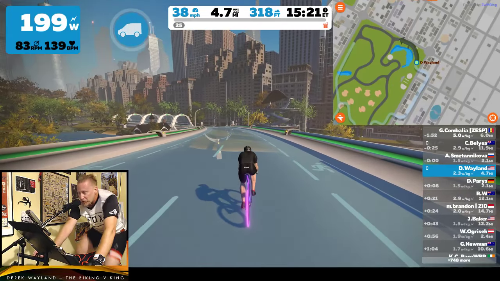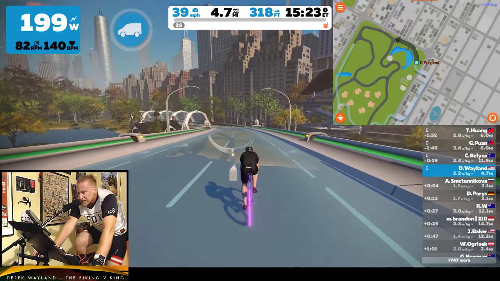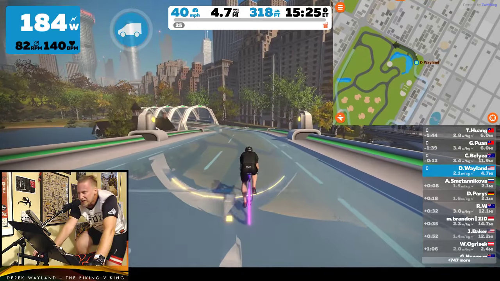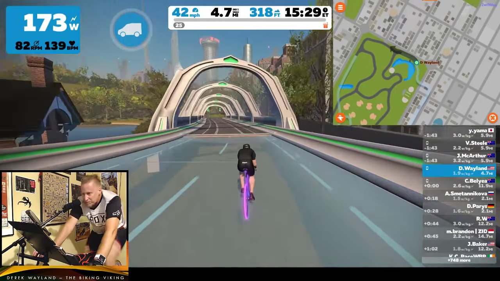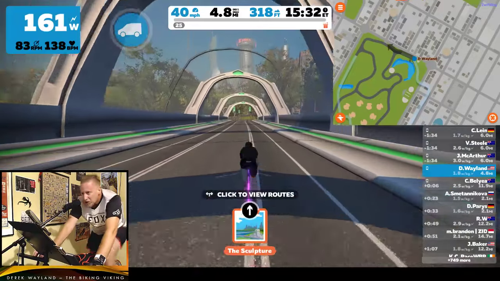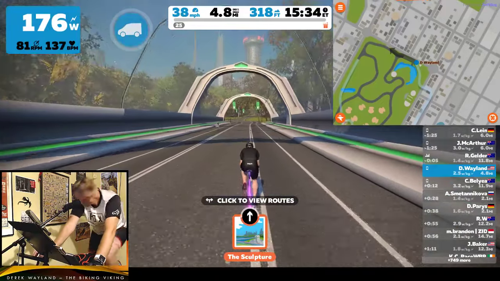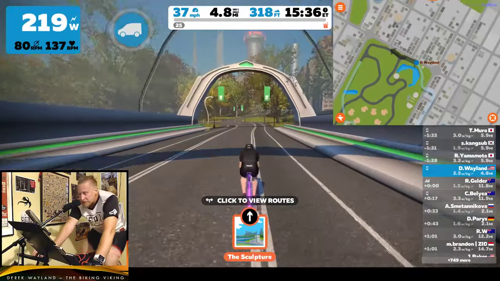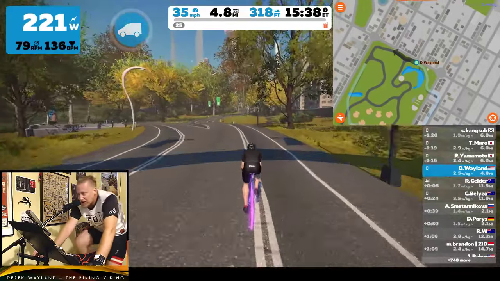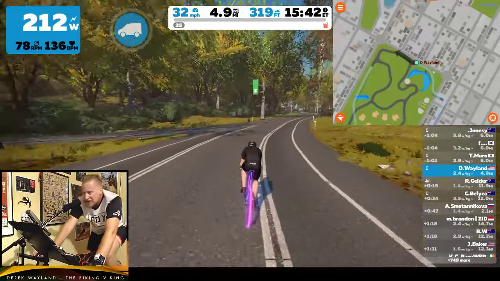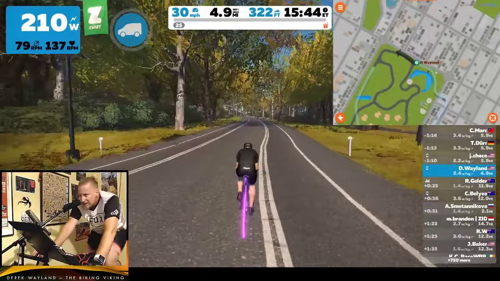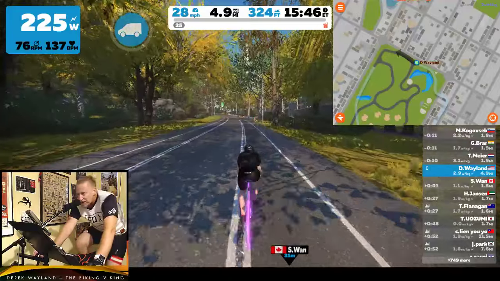Anyway, I'm going to do a little more reading up on this particular feature, because I wanted to give some props out to whoever put the Zwift GPS together, the individuals who did it, because I think I'll be using it quite a bit.